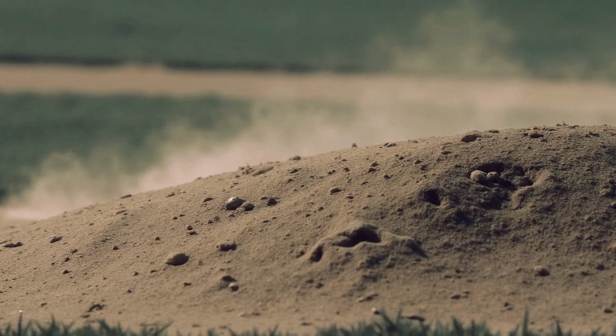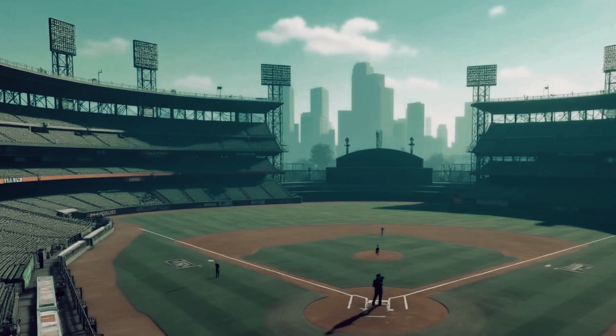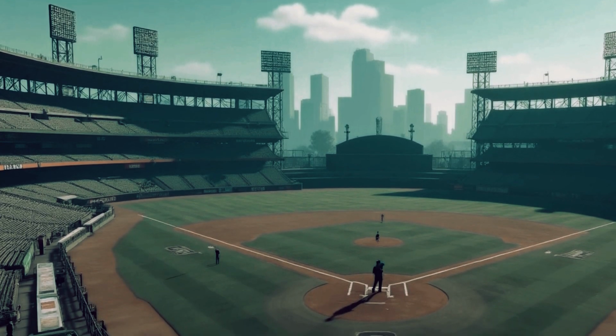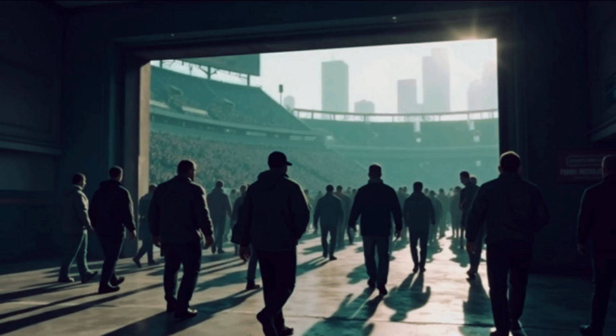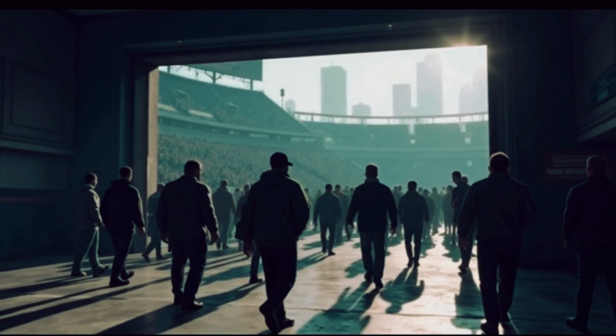The pitcher's mound, a place of intense focus, now evokes a sense of desolation. The absence of the pitcher amplifies the feeling of emptiness on the field. The silence of the stadium underscores the pitcher's solitary experience. The early departure of fans signifies a lack of excitement in the game.